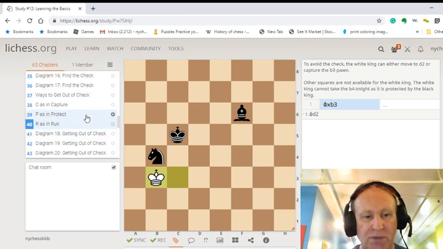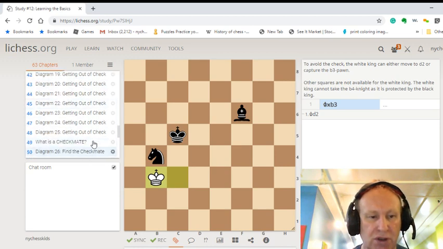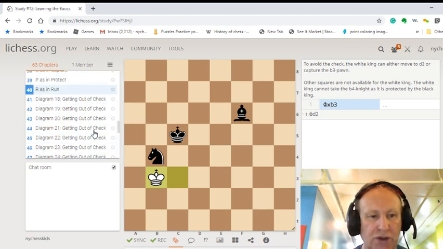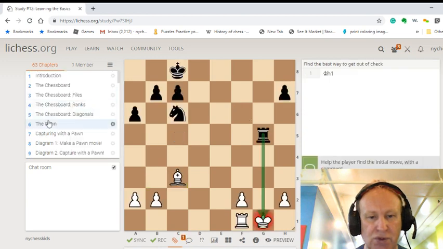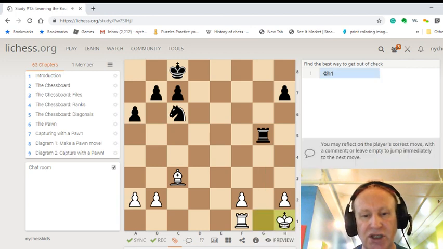Okay, this is something you can practice at home. Look, all those different positions you can practice at home. I will go quickly through them, just to explain to you, and then you can practice at home. Look, the rook is attacking the king. Check. The only way I can escape the check is to play king to h1.